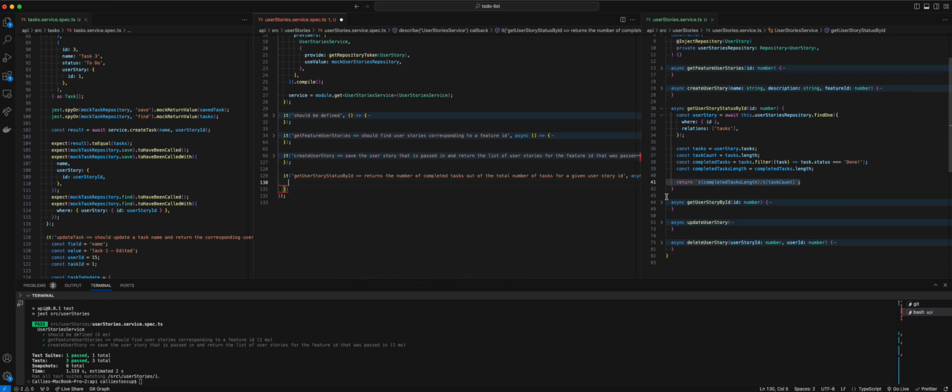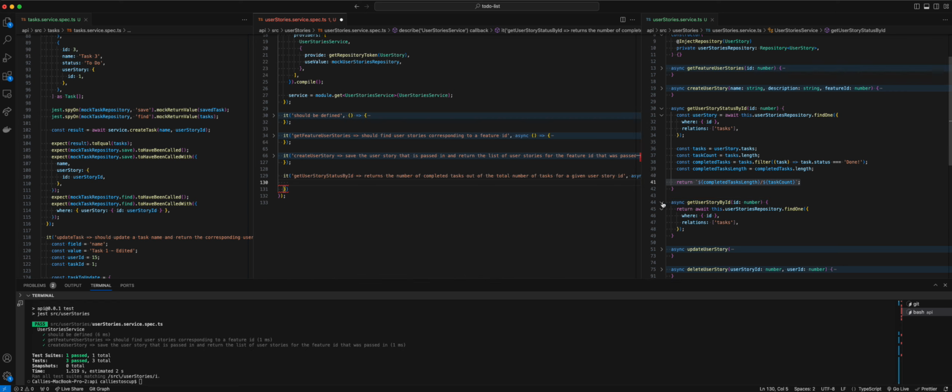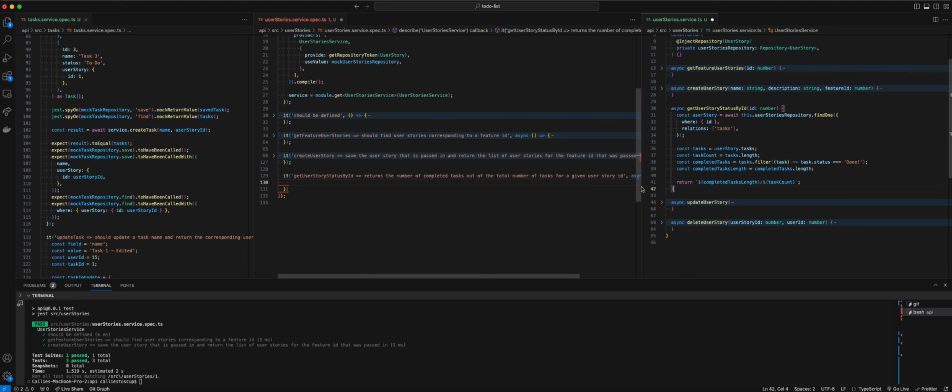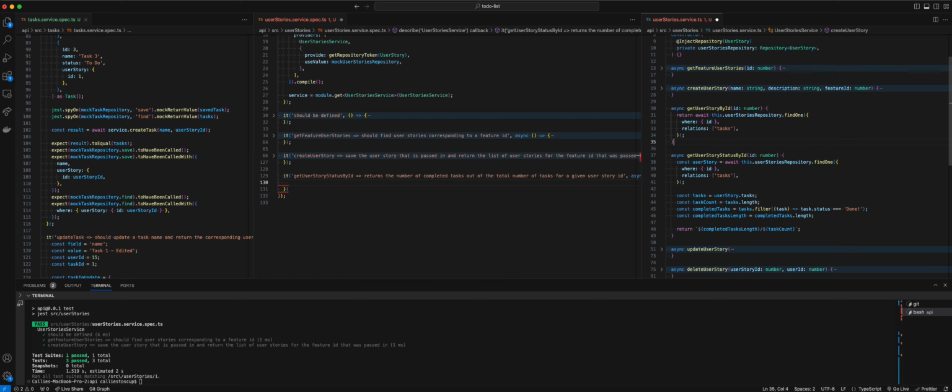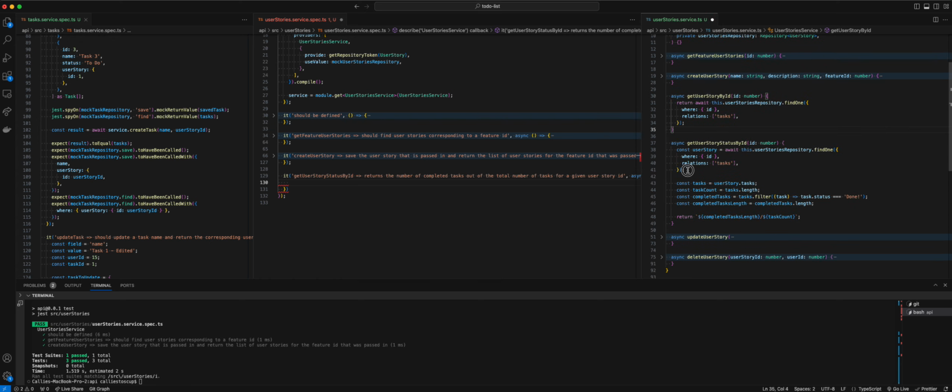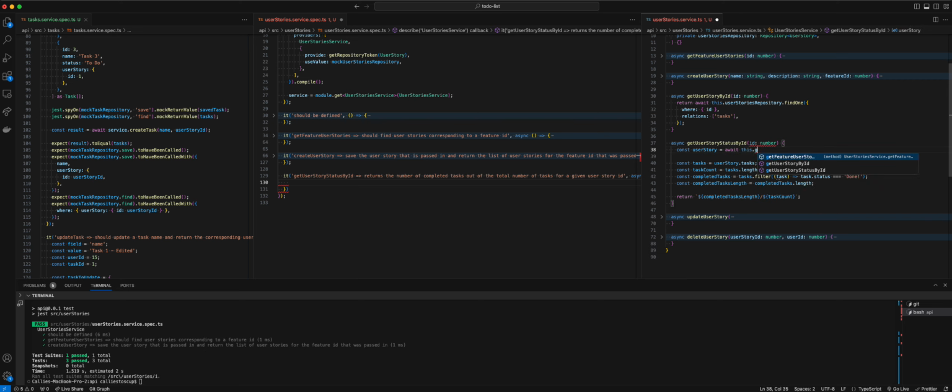So the first thing that we're going to do is, well, I actually am a little bit confused by my code now, because we have this method here, get user story by ID, where we're doing just this. So I think what I'm going to do is move this method up. We're going to do a little bit of refactoring, and then we're going to say const user story equals await this dot get user story by ID, and then pass in the ID.